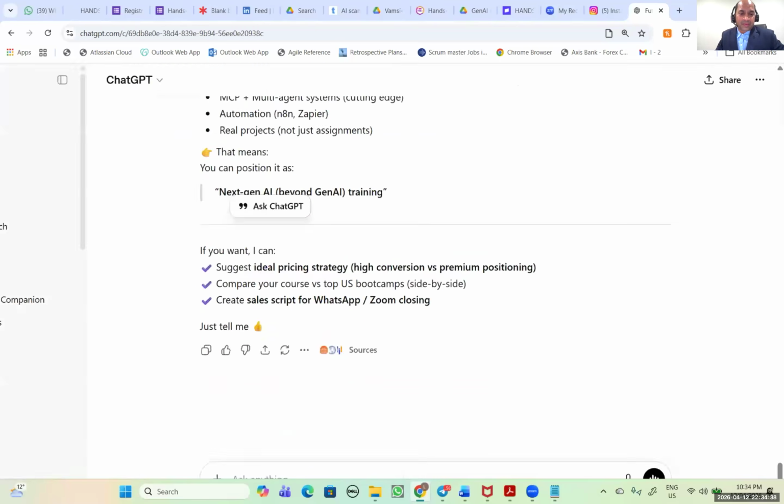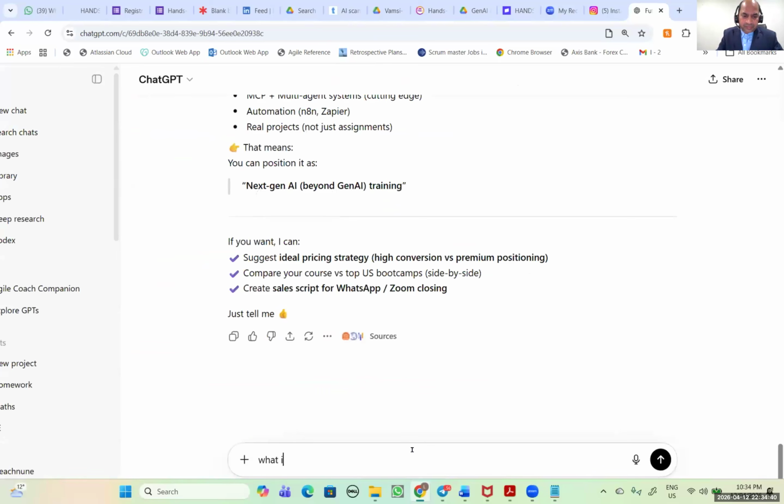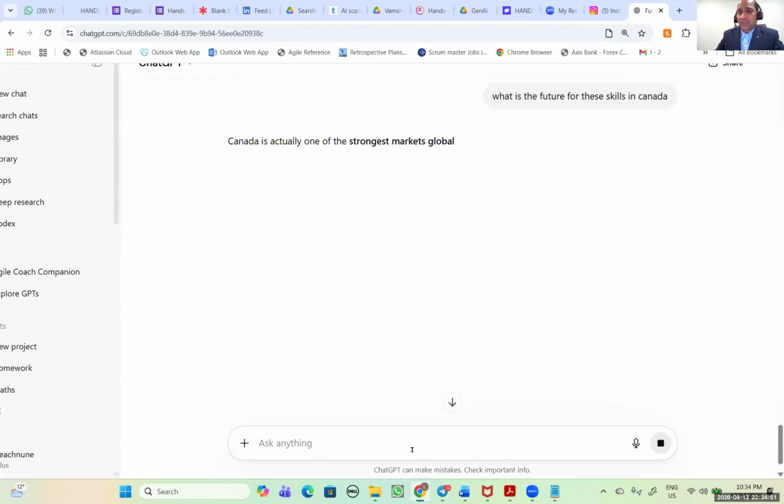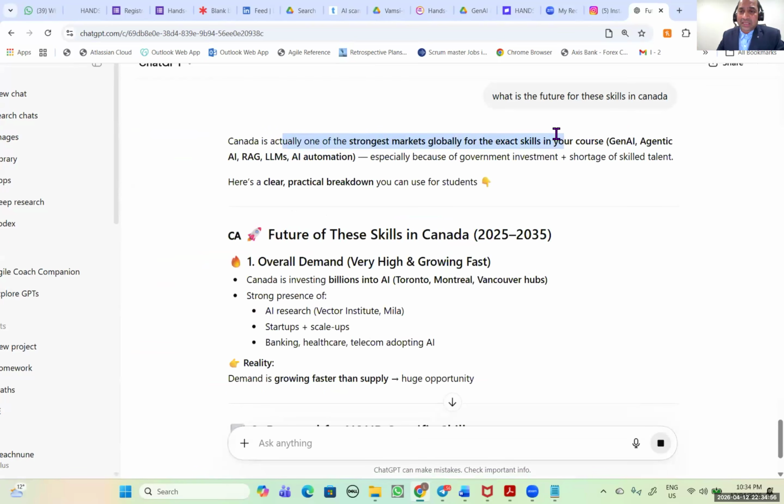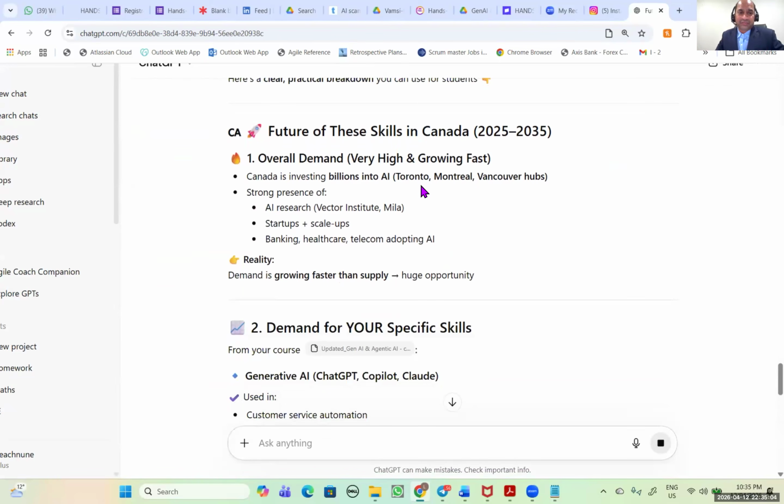What is the future for these skills in Canada? It is the same across the globe, because every organization is moving in this direction. Canada is actually one of the strongest markets for the exact skills in your course, because of government investments and a shortage of skilled talent. Canada is investing billions into AI, in Toronto, Montreal, and Vancouver, with a strong presence of AI research and startups. Demand is growing faster than the supply.